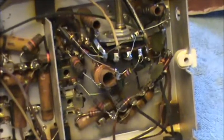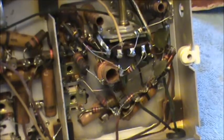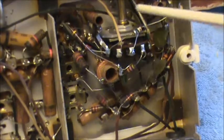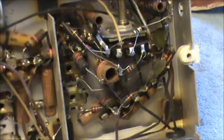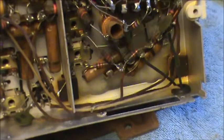And this is the tuner section over here. This is the band switch and tuning. And since this is AM FM, probably all this interesting looking stuff here is the FM. So it's a little different. This is all where the antenna and stuff is. This has a kind of a back antenna or a loop antenna. A lot of radios do.